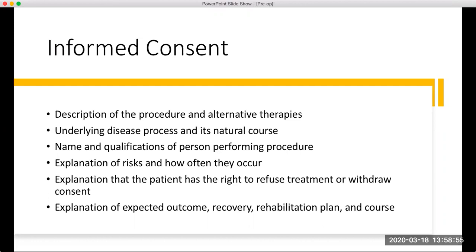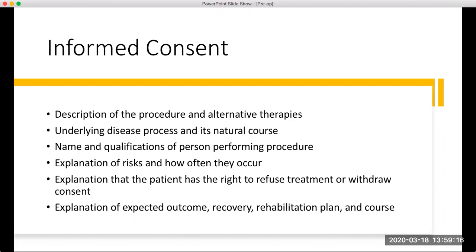It's always important to remember that a patient can refuse treatment at any time, or they can change their mind. They can say, you know what, I don't want this procedure. I'm not going to do that. They have that right. It's just at that point, it's a matter of communicating, right? We want to make sure that we communicate with the provider if that happens.